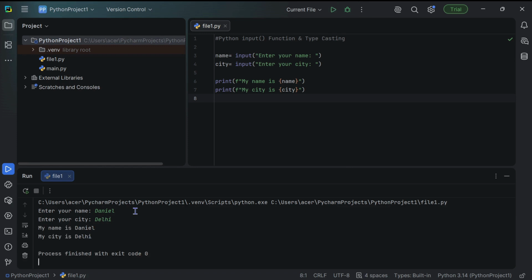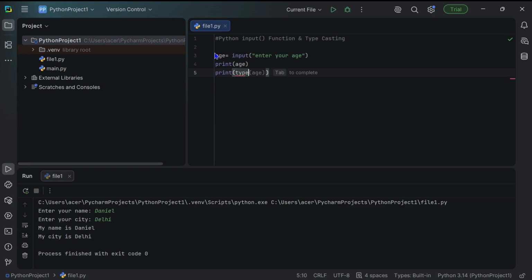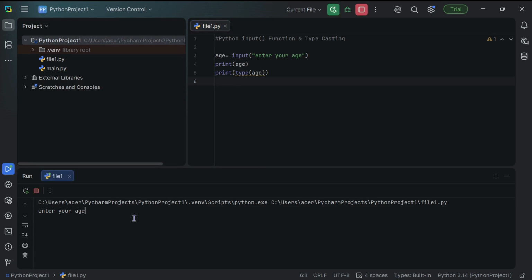This makes programs interactive. Everything entered through input is stored as a string by default. Even though we entered a number, Python stores it as a string.